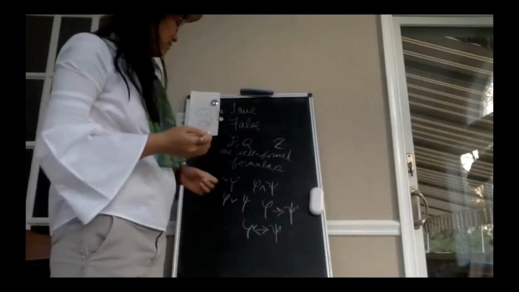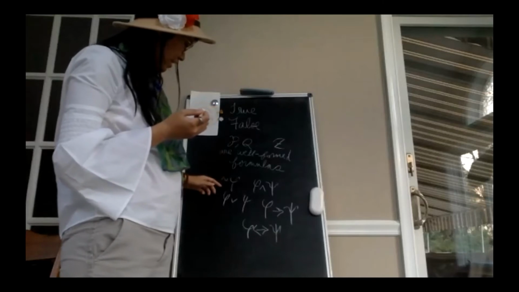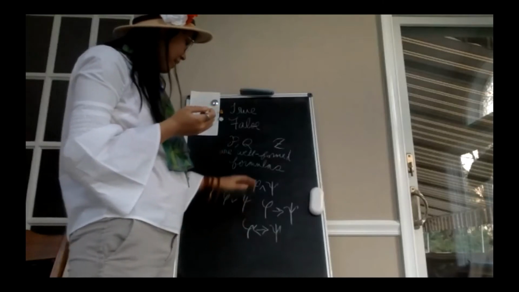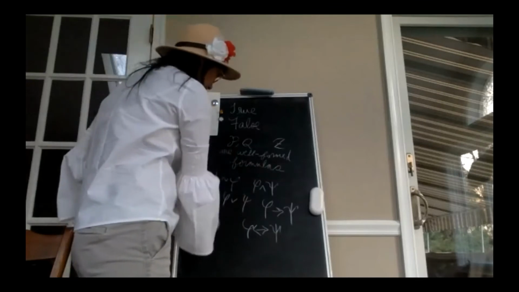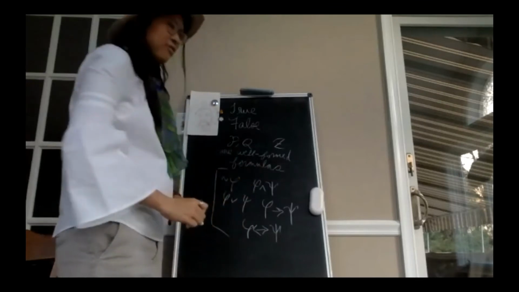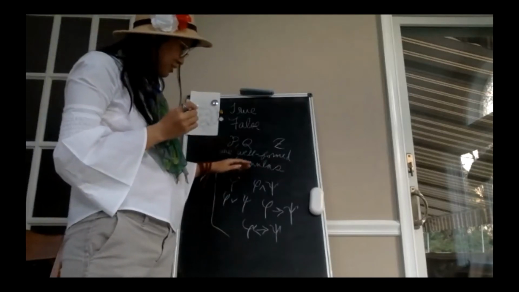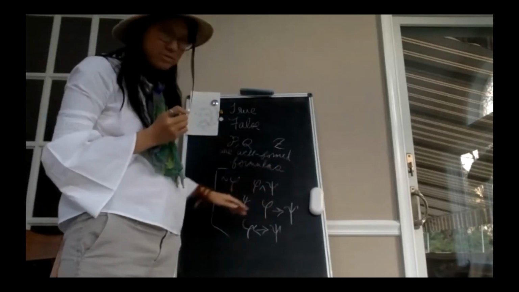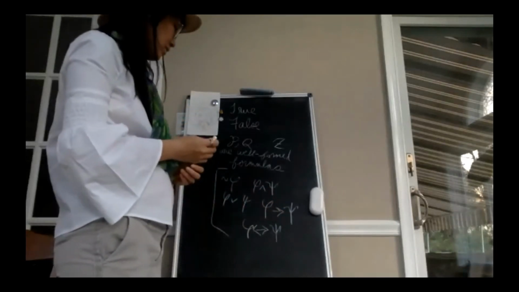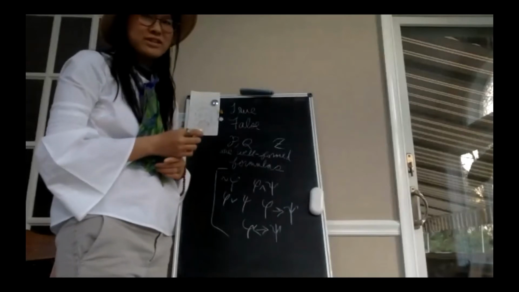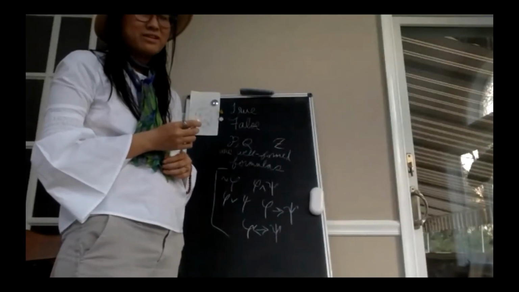So from these, we can get to any of these, and these are all well-formed formulas. So therefore, they can be put into these schema also. And another rule is that nothing else besides this is a well-formed formula.